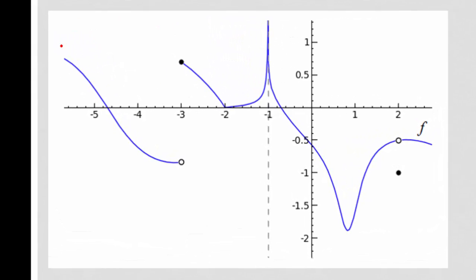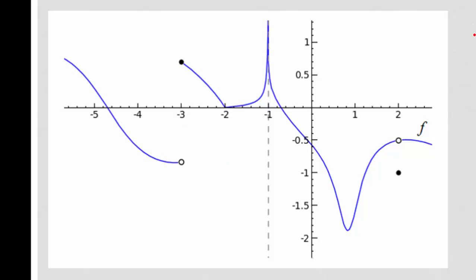If we were in a pre-calculus class, I would simply say, hey, look, you can tell you have to pick up your pencil at -3. There's a discontinuity. You have to, again, pick up your pencil at 1. That's what the dashed vertical line is intending to imply. So you have a discontinuity at -1, and then you have another discontinuity at 2. But since we're in a calculus class, we're going to talk about what kind of discontinuity we're looking at.